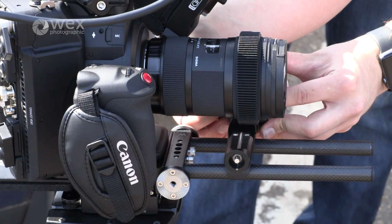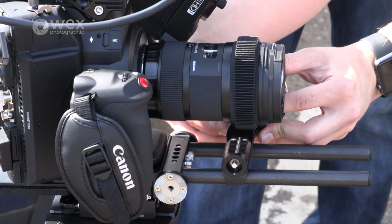Sometimes we use zoom lenses like the Sigma 18-35 1.8 or the Canon 70-200 f2.8 lenses. And these can be useful because they allow you to adjust the frame during the interview. But normally we use prime lenses for a lot of what we're shooting, including interviews, just because they tend to be faster and sharper and produce a better image than zoom lenses.